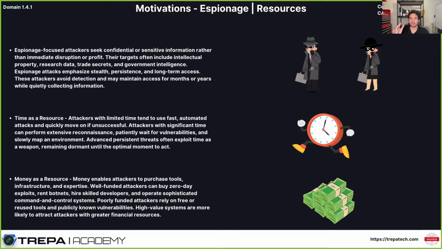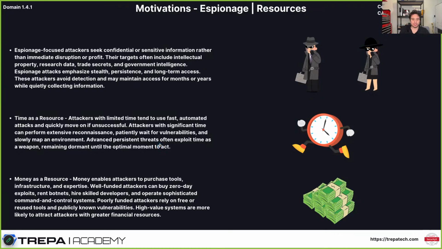Attackers that do have a lot of time, that can be persistent and attack a single target for a year or 2 years, more than likely are going to be an APT, okay? So you need to kind of know that acronym, APT, Advanced Persistent Threats, or Advanced Persistent Threat Teams. Those are going to be our well-resourced, well-funded attack teams that have all the time in the world, okay? And typically that also is going to be correlated with the nation state.